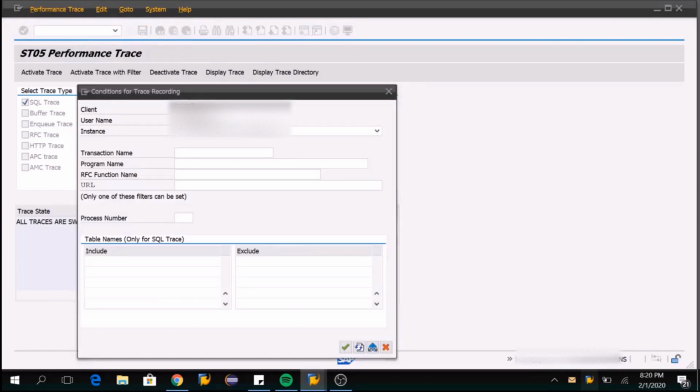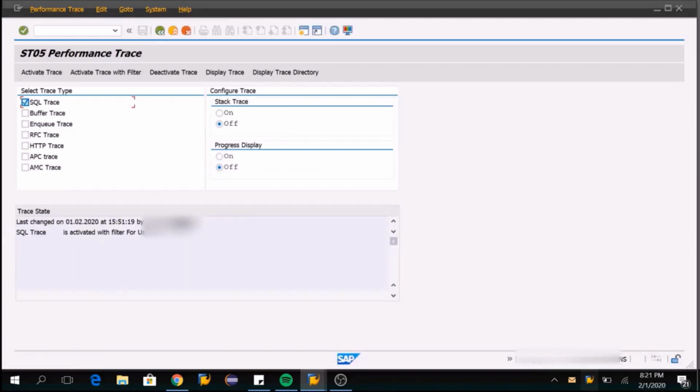Here you can specify your client and also the program name, because I have created this Z program. You can also mention the transaction if you want to trace selects happening in a specific transaction. But in this case, I'm just executing a normal program, which is Z select. And I will click on OK.